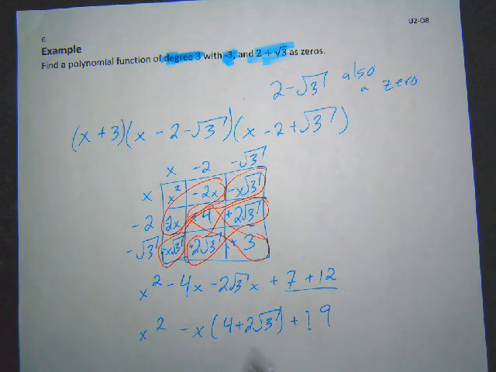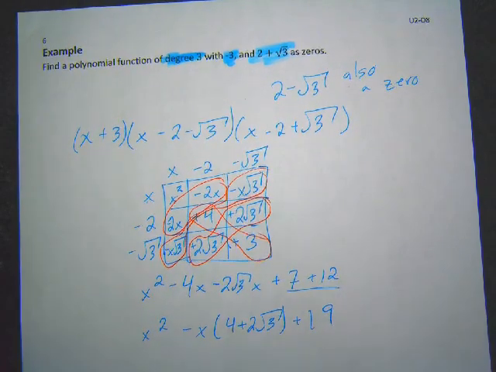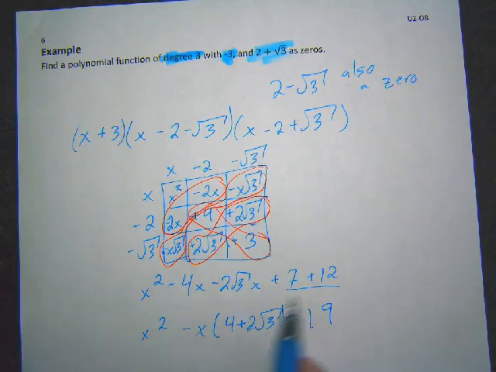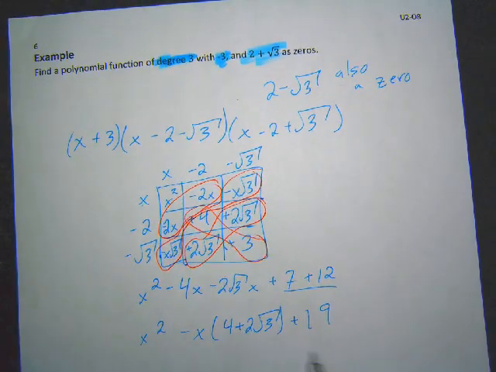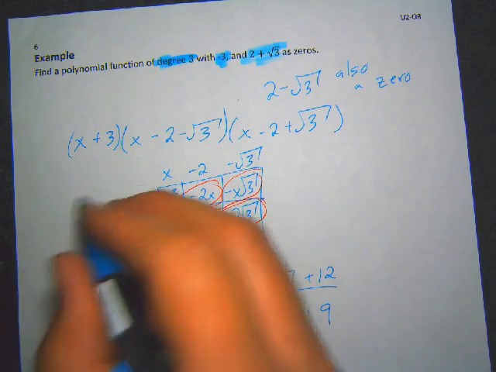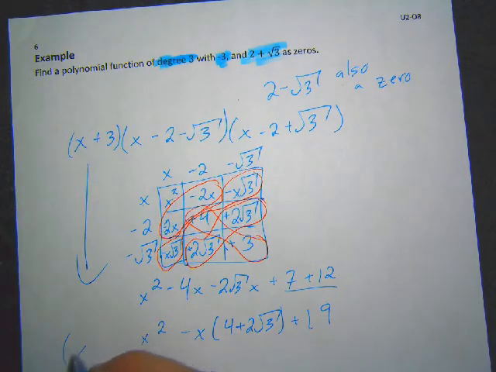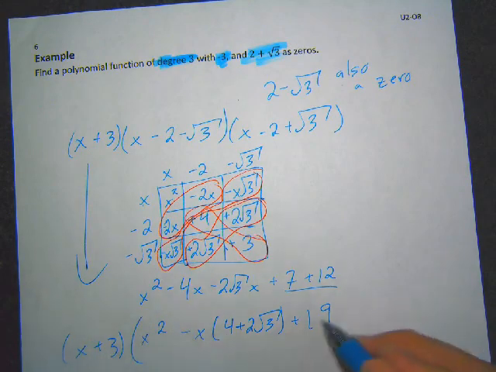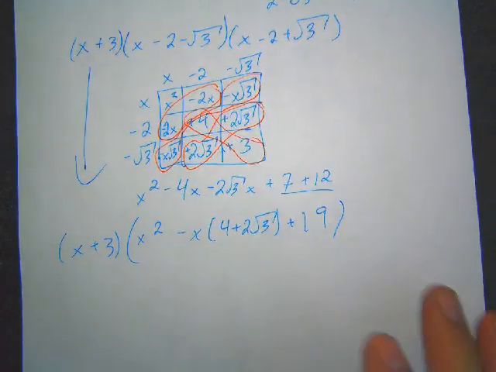And maybe it would be better to keep this separate, but I'll do that for now. We'll see what happens. Okay, so we put those together. That was the important part. Here I just broke this up because I had x squared, x, and then a number, that I might break up again. It's not really important which way you have it. Last thing here, I'm going to multiply by x plus 3 because I've got to bring that down. So this whole thing gets multiplied by x plus 3 to get my final answer.